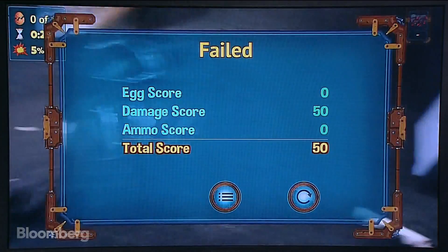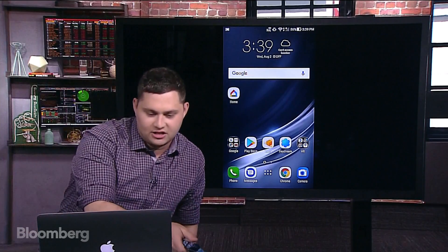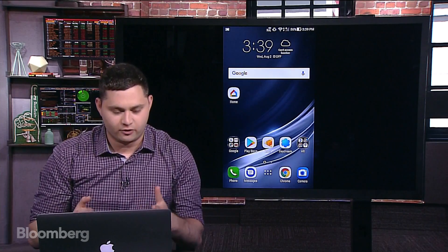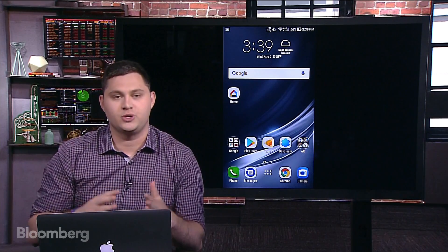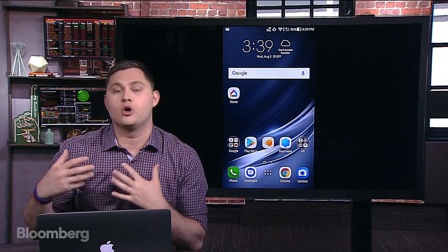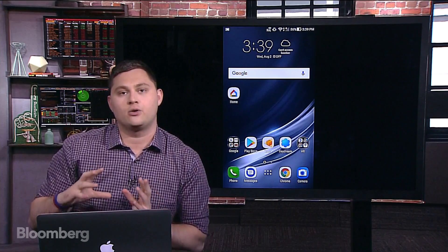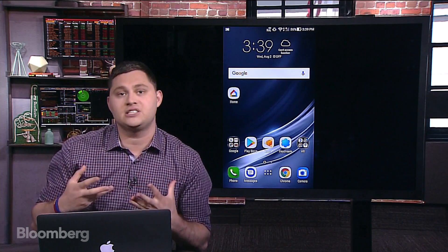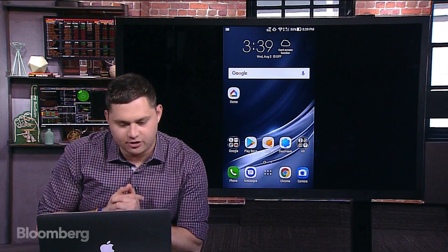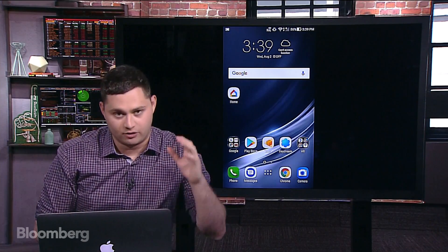Let's take some questions. How does the image of the car compare with the real size? That's referring to the BMW app. It wasn't actual size, but you do have really good angle of view and motion sensitivity, so you can reach over to see it like you're really on top of the car. It's pretty realistic but not actual size. Another question: are there any interior design and planning apps? Why don't we take a look at some of the applications you can download for Google Tango?